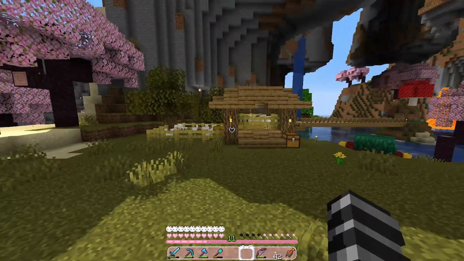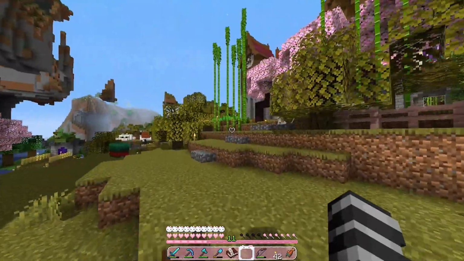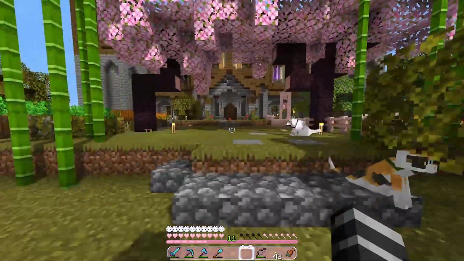But here is my chicken farm. And I think those are all the major builds that I have. Okay, this is my book that I write down what I was doing before I leave the world, so I don't forget.